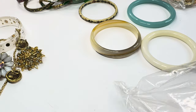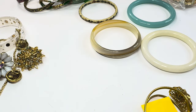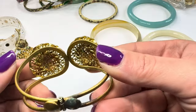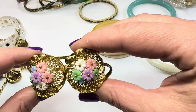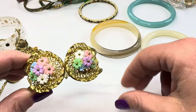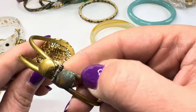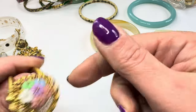And then I really liked this. So this little set was a simple bangle or a simple clamper style bracelet. It looks like it needs to get cleaned up a little bit. A little verdigris on the inside. So great little clamper. They said that it needed some repair on the clamper, but it does not look like it does. Well, maybe there, but I'll see if I can clean what I can clean up with the stuff for the verdigris with vinegar.